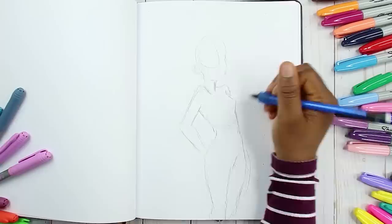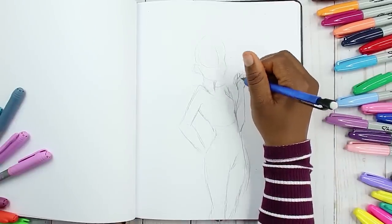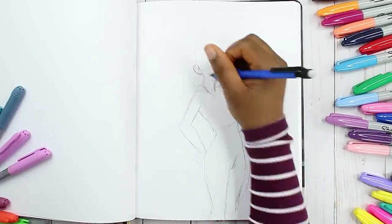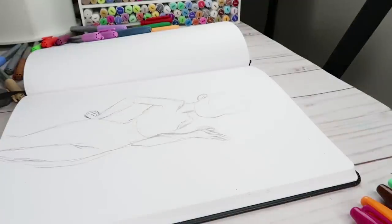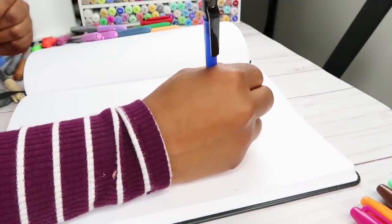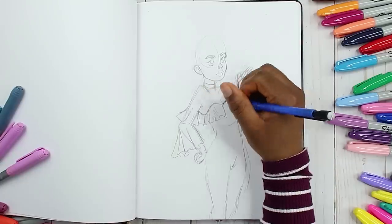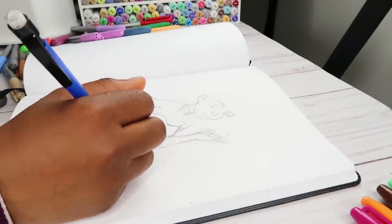I did go into this piece wanting to draw multiple characters, but I don't know what was going on with me that day — I just was not feeling it. I did a whole bunch of sketches before the one I'm doing now, but the composition was just not right. Everything was really wrong, but I'm really glad I was able to push myself to finishing this drawing because I went through so many sketches before getting something I kind of like.